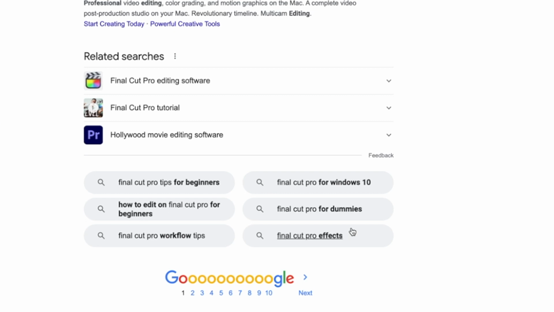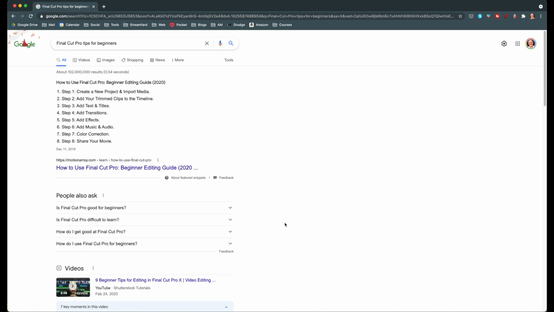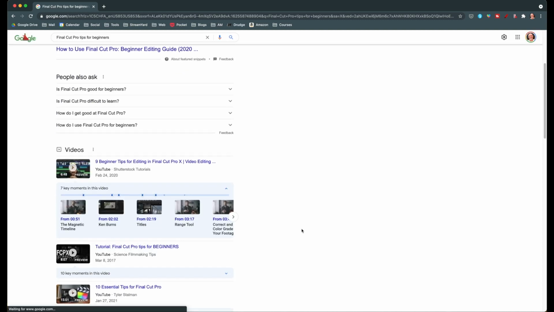Then check this out. I call it related searches at the bottom, but these are also other searches that are related to this. In fact, here's some right here. Software, a tutorial. Now this is more about Premiere, but it could give you an example of doing that. So if you click on this, it opens a whole other window, which gives you even more and more ideas. It's that simple. So if you got Google, you got a computer, which if you got a computer, you probably have Google, you can use it to search for ideas.